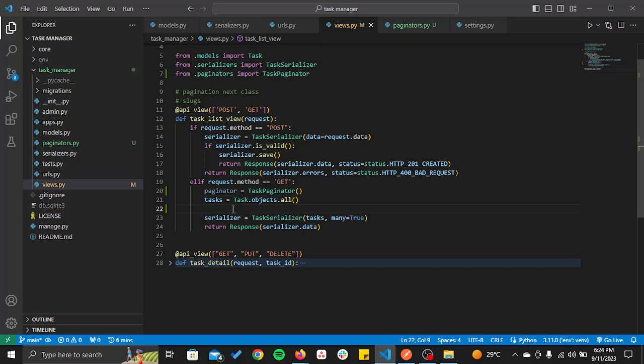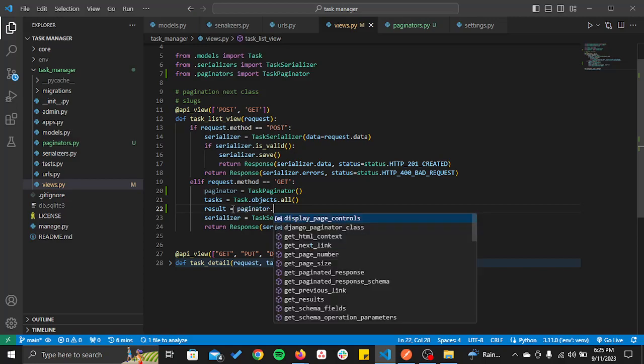So the results is going to be the paginated results, basically what we have paginated. So I'm just going to say results will be equal to paginator, and it has a method as well. The method is paginate query set.